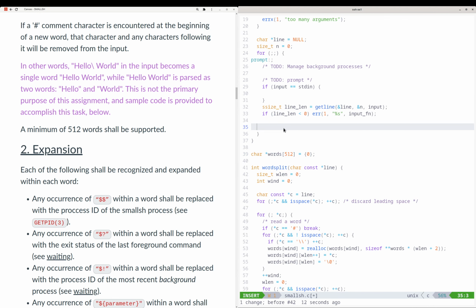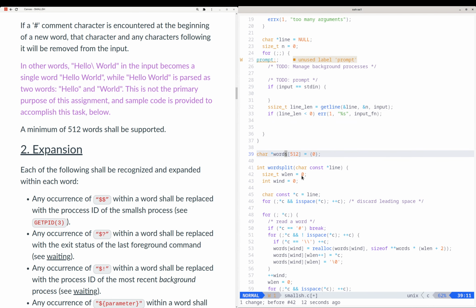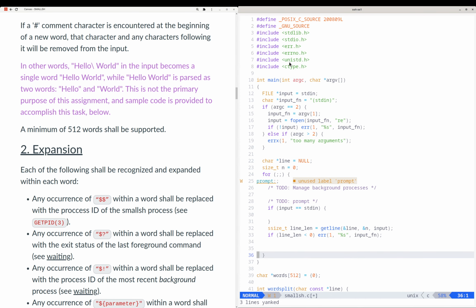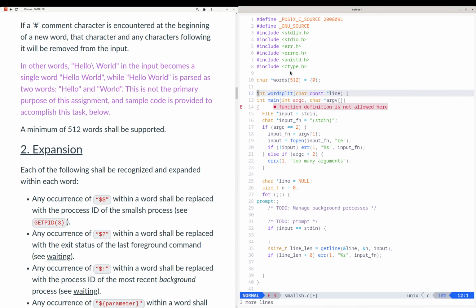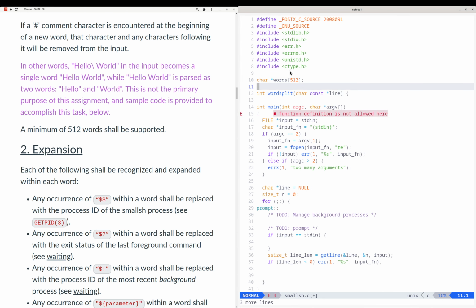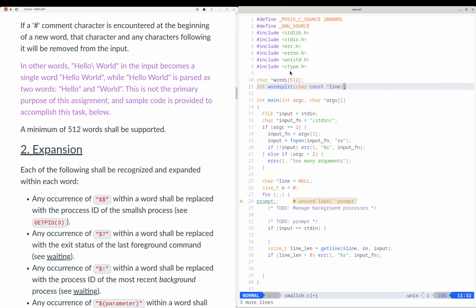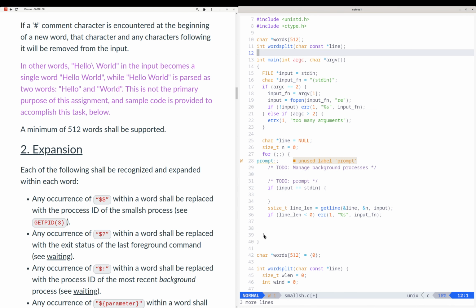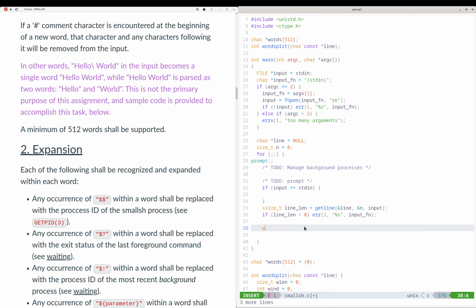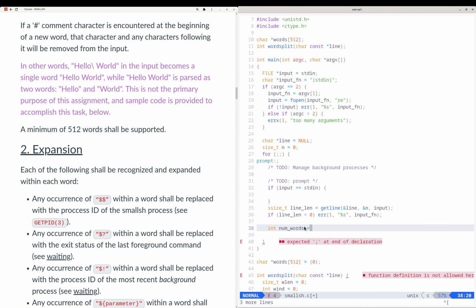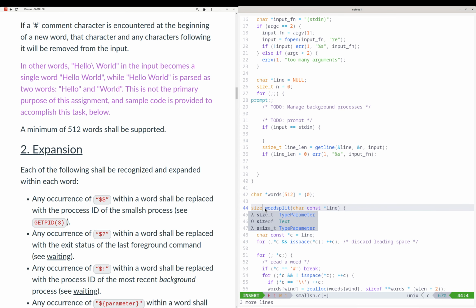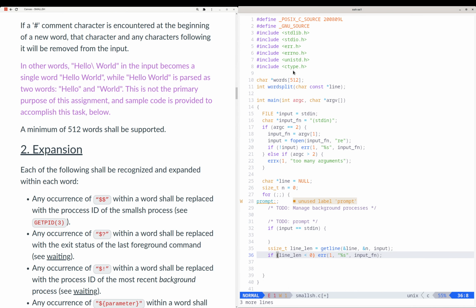So we can go ahead and move the declarations for these up here so that we can use them in our main function. And then we can just go ahead and call word split. Oh, one other thing I would probably change is to change this return value to size_t.